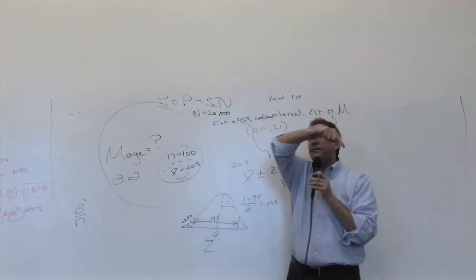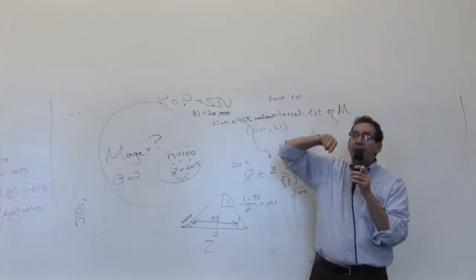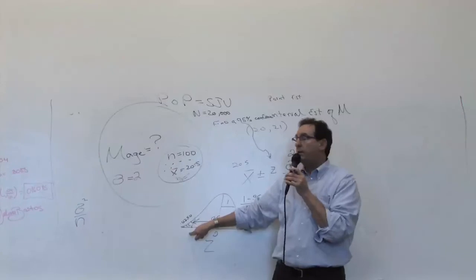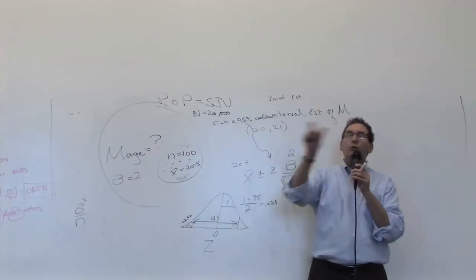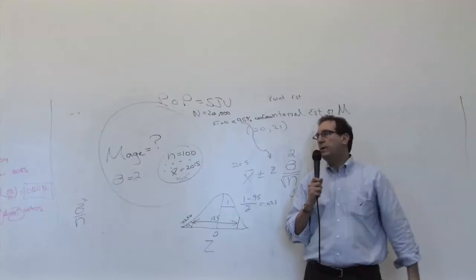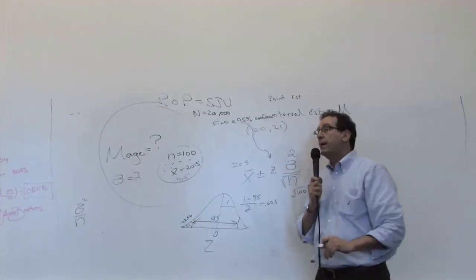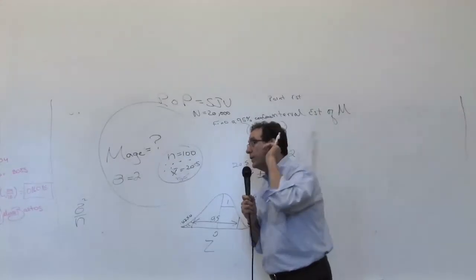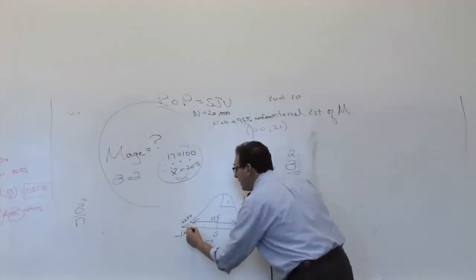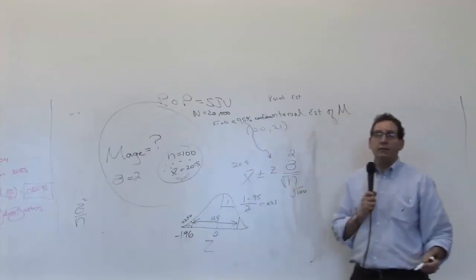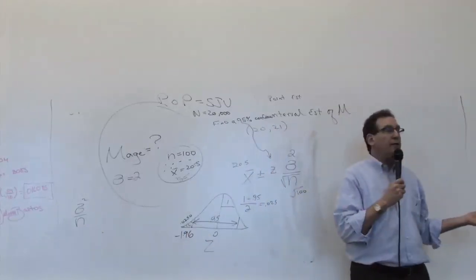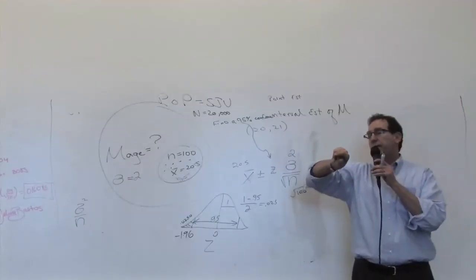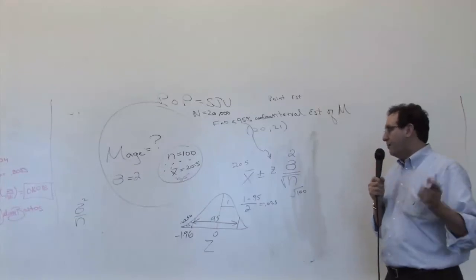You then turn to the back of the z-table, which is again why I beg you to bring the table to class. You look up, not on the outside like we've been doing till now, you look up on the inside of the table, 0.025, obviously on the negative side of the table, and you figure which particular z-number chops off 2 and a half percent. So please do that quickly. Yes, Laura. Say again. So negative 1.9, and then you go over to column 6, and that, in fact, is the correct answer. So the z-number, again, anybody who would like to try to do this in class now is welcome to do that. It's a little bit late to throw everybody out at this point, so I won't, but at some point they might.